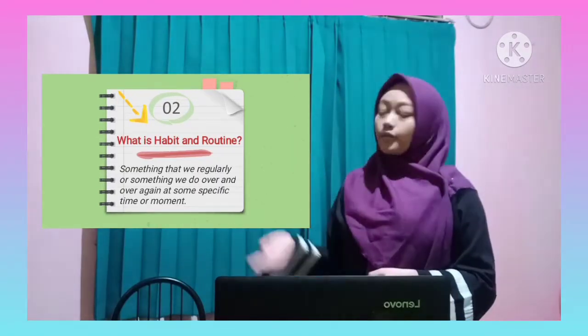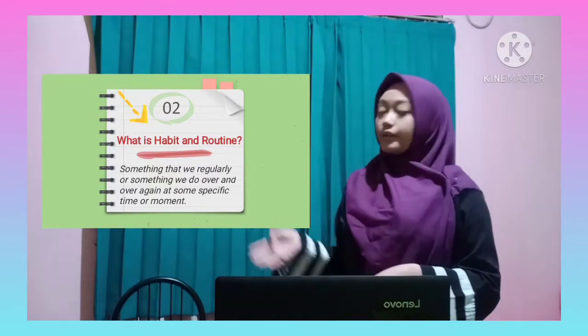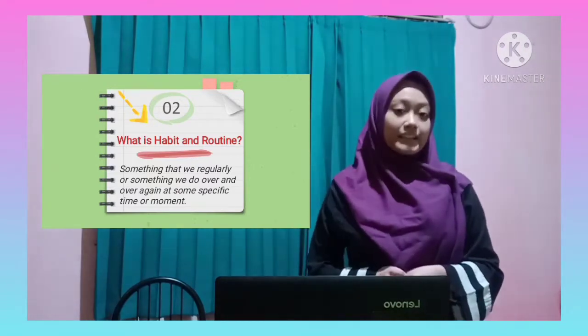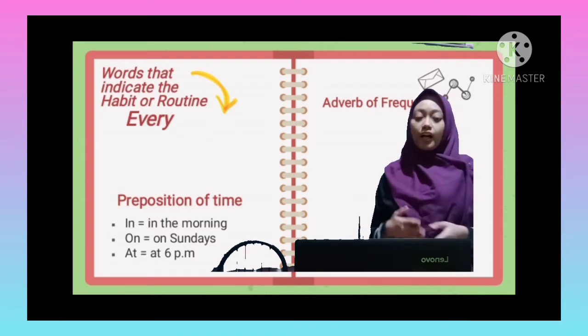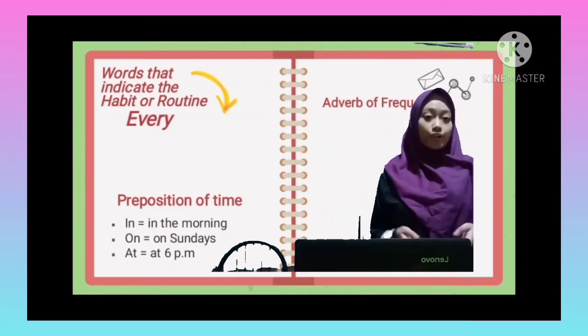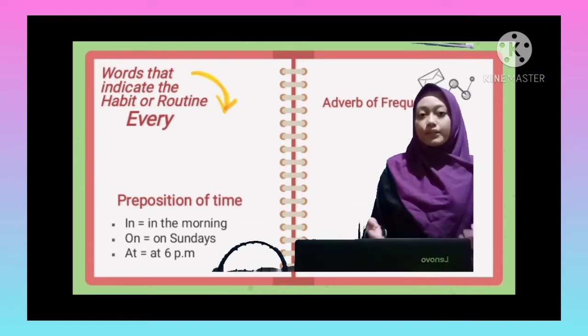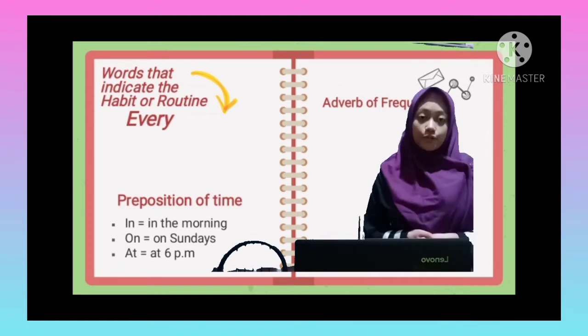Why can we feel that way? Because as you can see in the PowerPoint slide, the definition of habit or routine is something that we regularly do at some specific time or moment. Do you understand? Now, I want you to think of some words or expressions that indicate how regular the activity that we do is. For example, there is the word every. Can anyone say how we use the word every to state a regular thing we do?